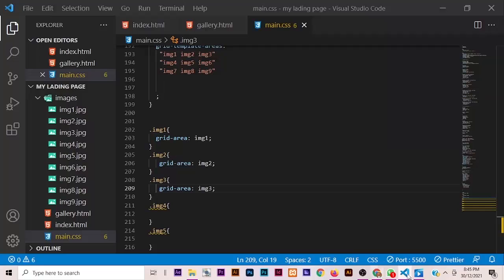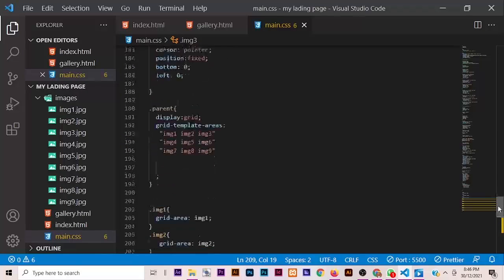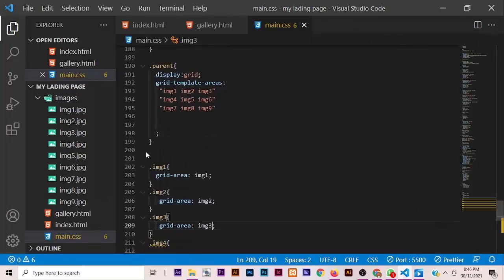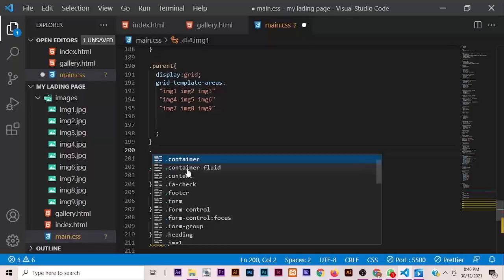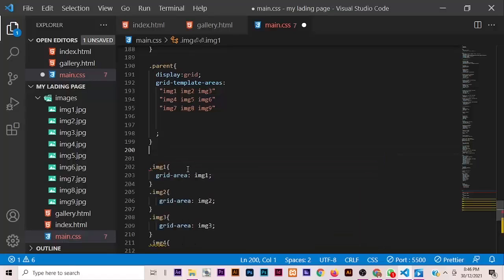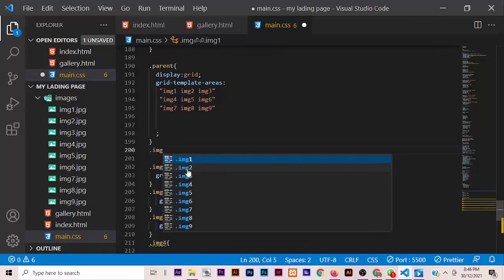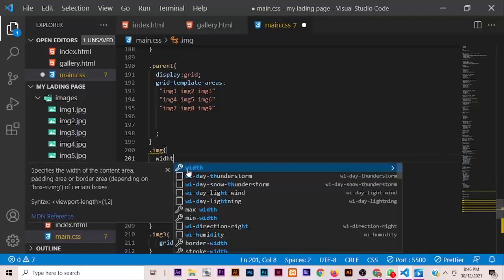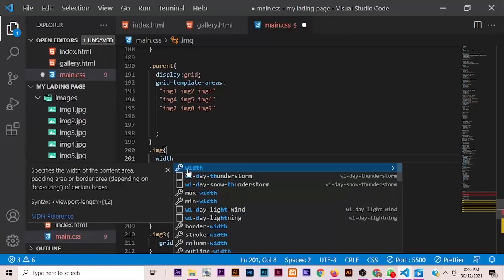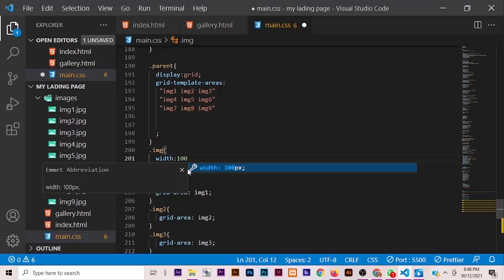So let's change. Let's tidy the img itself, class of img, width, change the width to 100% of its parent element.